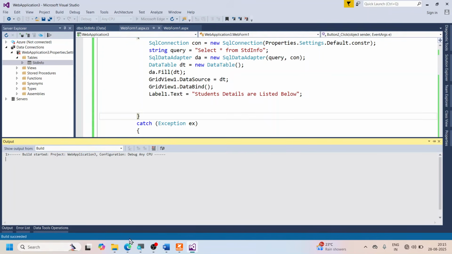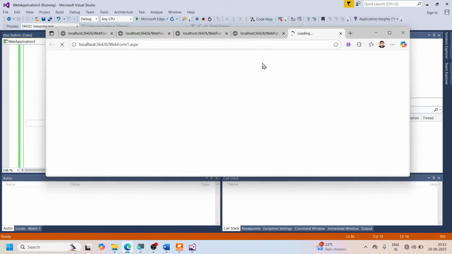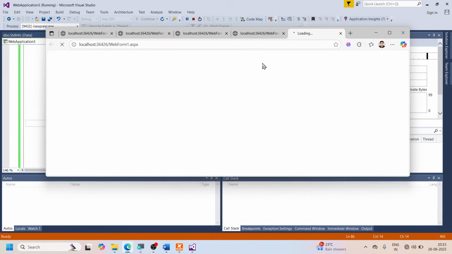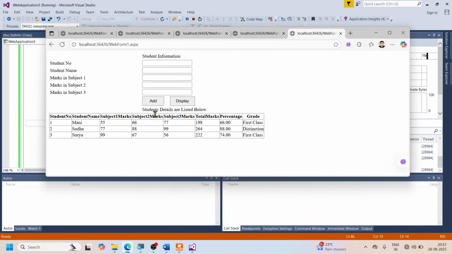So I'm going to go here, and let's see whether it is able to go and get the data from the table or this particular database there. See how it's going to come. So I'm going to say display, and you see student details are listed below. Now I tell you why I gave the lengthy names: subject 1 mark, subject 2 mark, subject 3 mark.